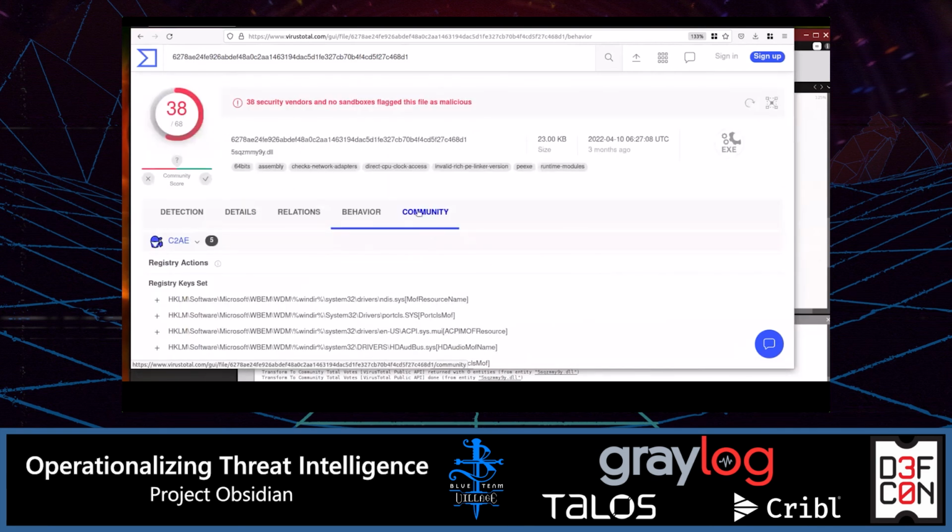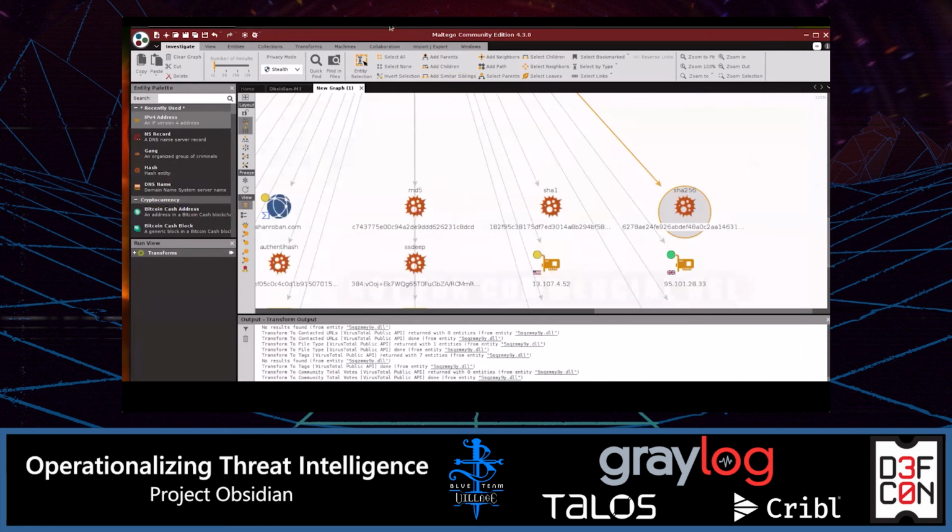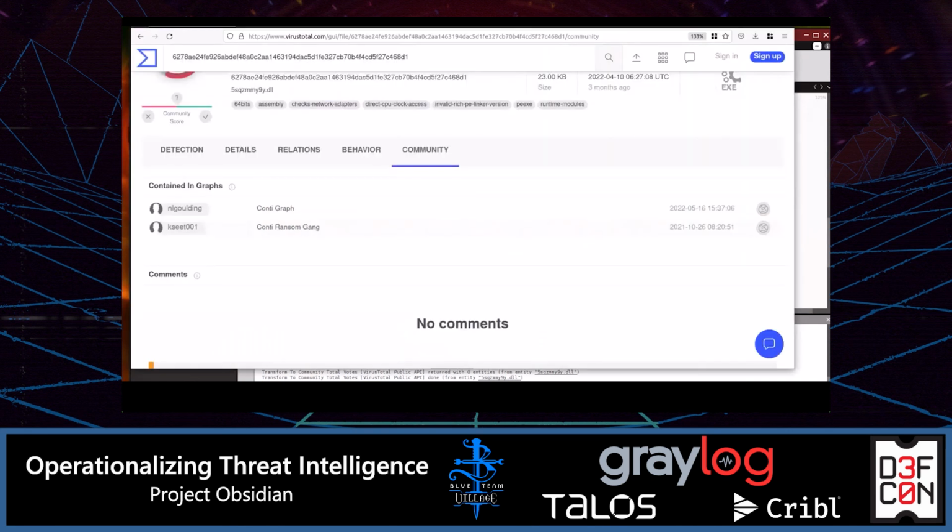So great, we're finding more information after doing just a couple pivots there. And look at this, here we go. It is associated with Conti. No surprise, I knew that going into this because this provides a good example. Not everything leads to this or this deep or this rich, but I just want to demonstrate the possibilities that it can, right? And also the importance of utilizing different tools during our investigation. No one tool is going to give us everything we want, but that's why it's nice to have a tool belt, and we have a bunch of tools we can select and choose from depending on what we're trying to accomplish and what data we have.